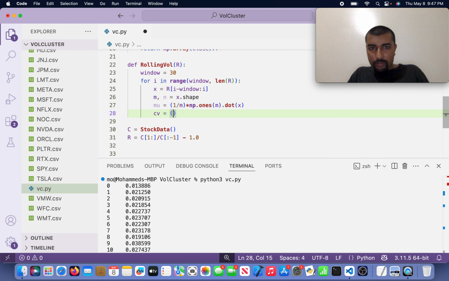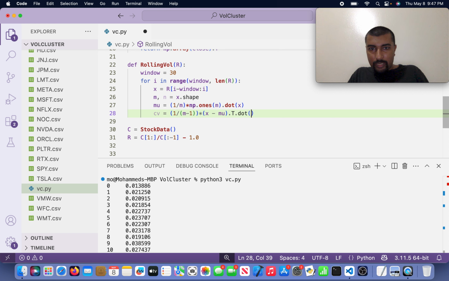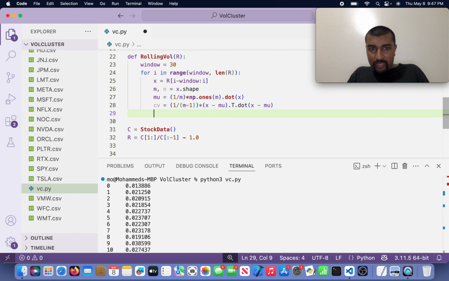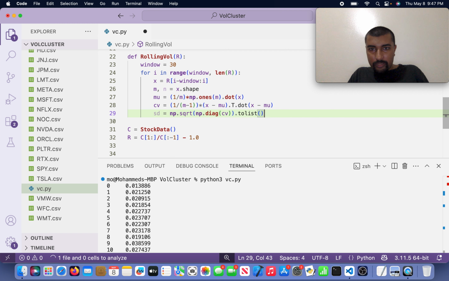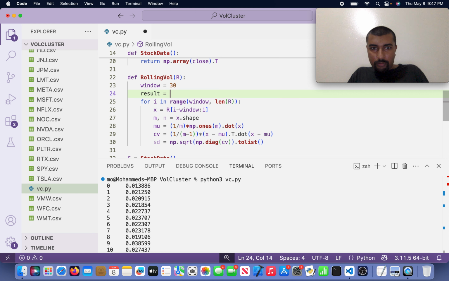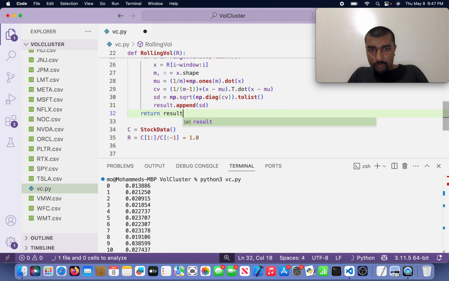Then covariance is going to be 1 divided by m minus 1 times x minus mu dot transpose dot x minus mu, and then the standard deviation is going to be numpy dot square root numpy dot diagonal of covariance matrix dot to list. Then I'm going to do result equals empty list, and result dot append standard deviation, return result, or rather return numpy array of result.